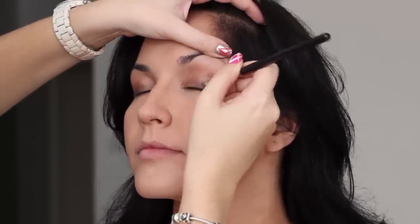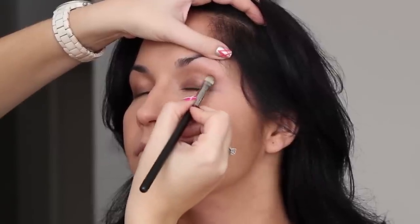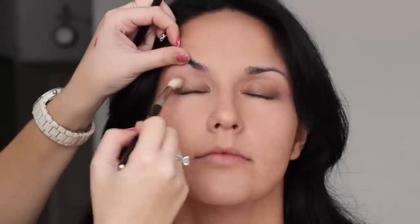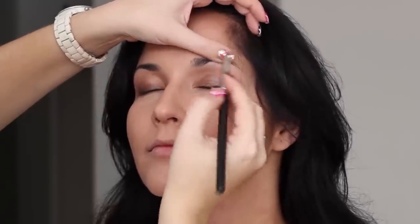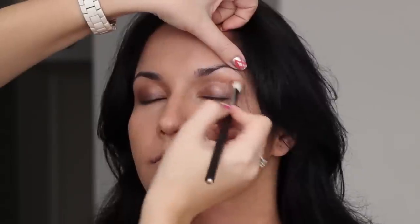Now I am going in with those shadows — I am using Mystery as my darkest shade right down close to the lashes, which is the coolest shade I will use in the entire look. Next I am moving on to a colour called Sable by MAC, which I absolutely love — it is probably one of my favourite MAC colours because of the shade, texture, and quality. I pack that all across the lid; it is so buttery and creamy and easy to blend. I apply shades with a flat shader brush then go in with my MAC 217 brush to blend everything out.